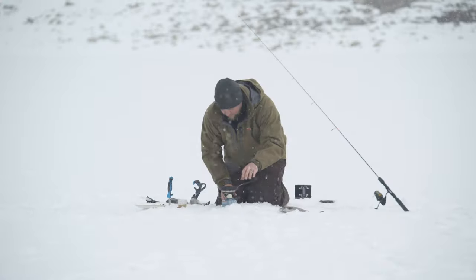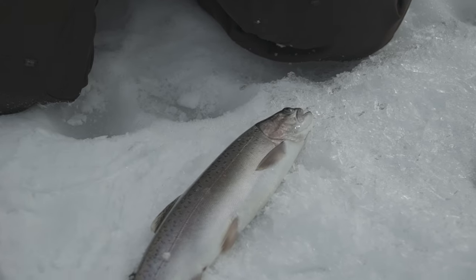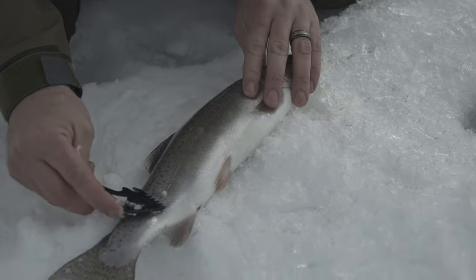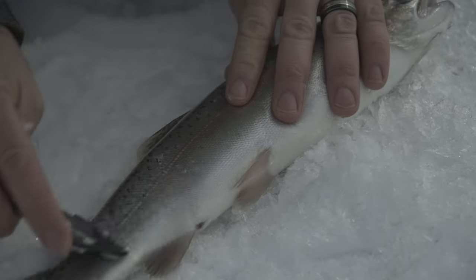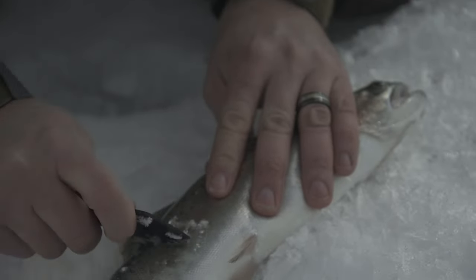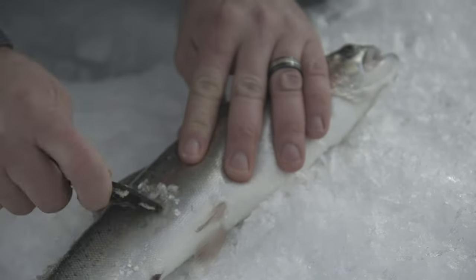We're gonna be cooking them up on a little pan. I'm gonna take the scales off, just trying to keep the scales out of our meat. So this is a cool little tool here. Just go against the grain on the skin of the fish. Pulls all those scales up.